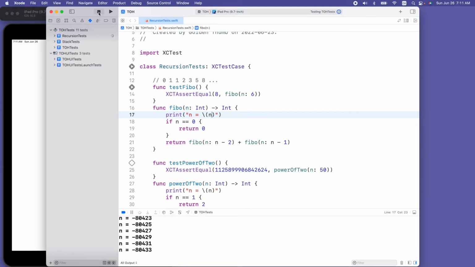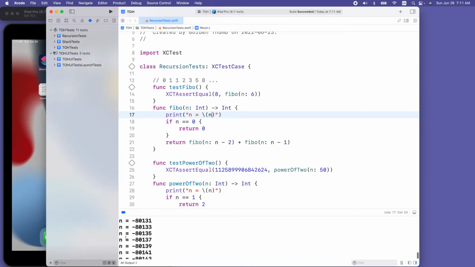Oh, you see the problem? n equals negative a huge number, the execution doesn't stop at n equals 0. Why?